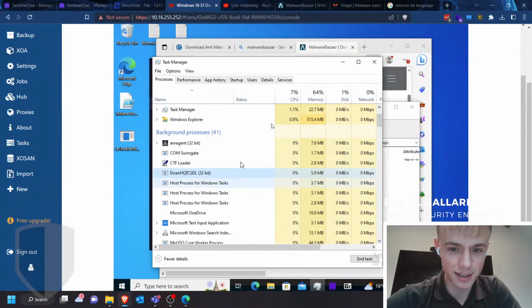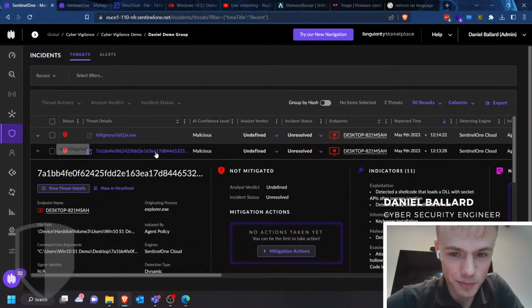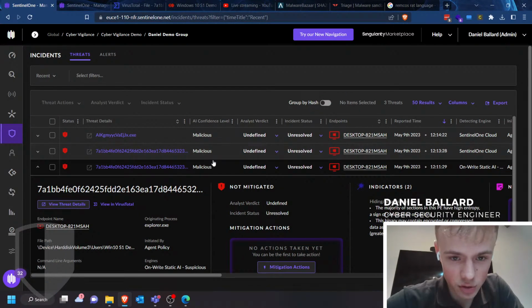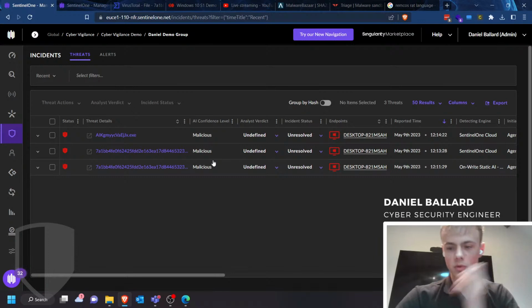I'm guessing the hackers operating this RemcosRAT can see my mouse spinning around right now. Probably very confused, probably going to be famous because he's on Techie Tuesdays. But as you can see, SentinelOne has correctly detected all of the dropped malware statically and dynamically.